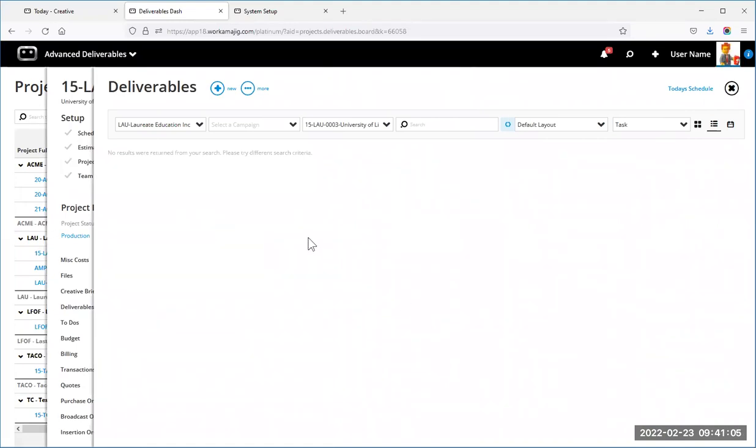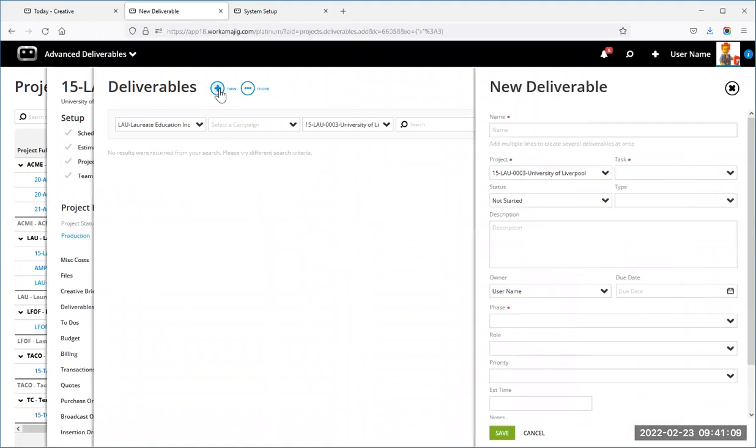Now in this project, I don't have any deliverables created yet. So I'm just going to go ahead and create a new one. Let's create a new deliverable. And notice I have this type field. When I drop down this type field, I'm going to pick which deliverable type I want to use. And again, that's going to override my workflow. I'm going to use the workflow of the deliverable type. I'm going to disregard how the team is set up, except for maybe how people have services in there.